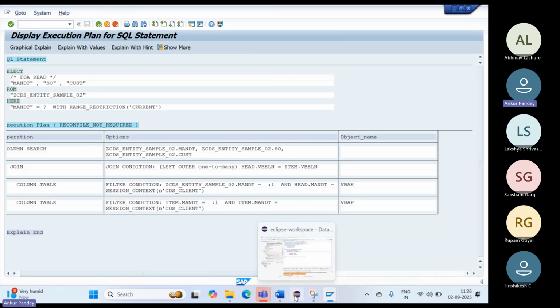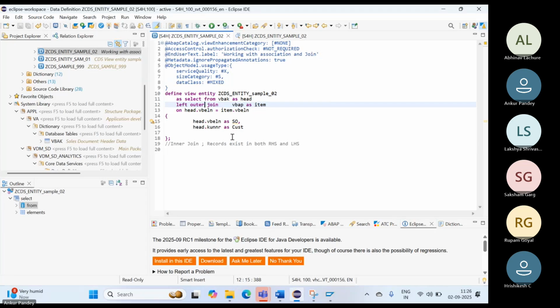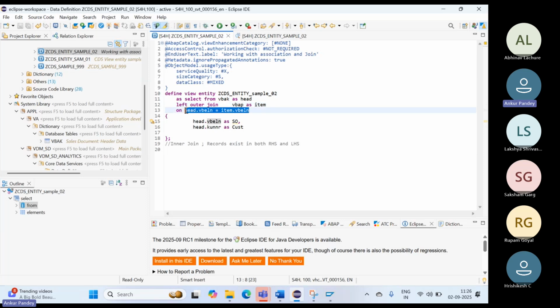So now, okay, this is the condition. First header. So now I will reverse it.